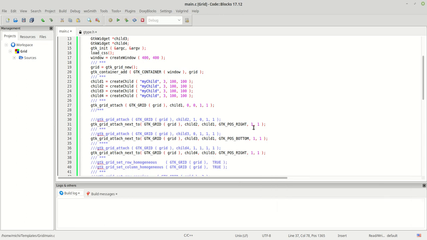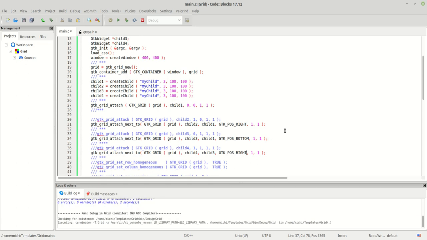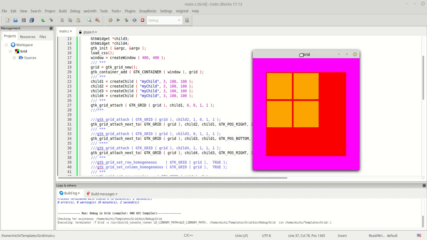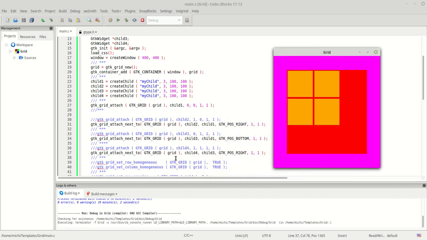So I will run the program now. And what we are doing here, we said inside this grid, take child 4 and put it next to child 3, which is this one, at its right position here. And basically we are putting child 4 next to child 3 at its right position.